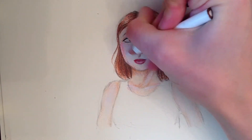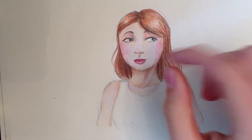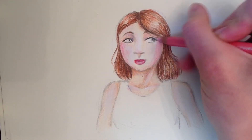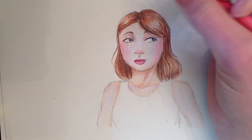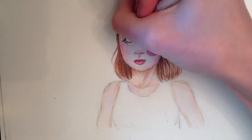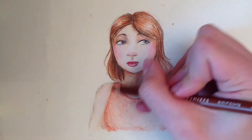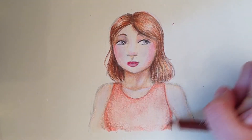I'm using a white pencil to go over this because it dulls the colors a little bit, for lack of a better word, and they don't look as awkward on the face. It also gives it a more natural look because it smooths it down. Obviously I'm not going for realism, but I still do like my coloring to be smooth. Some people have asked me what colored pencils I use, and I always use Prismacolor pencils. They're really awesome — you can blend them very well, they're very soft. I've never tried Faber-Castell; I hear they're also good, but a lot of people have said Prismacolor pencils are better, so I've just kind of stuck with them, though I would like to try Faber-Castell sometime.